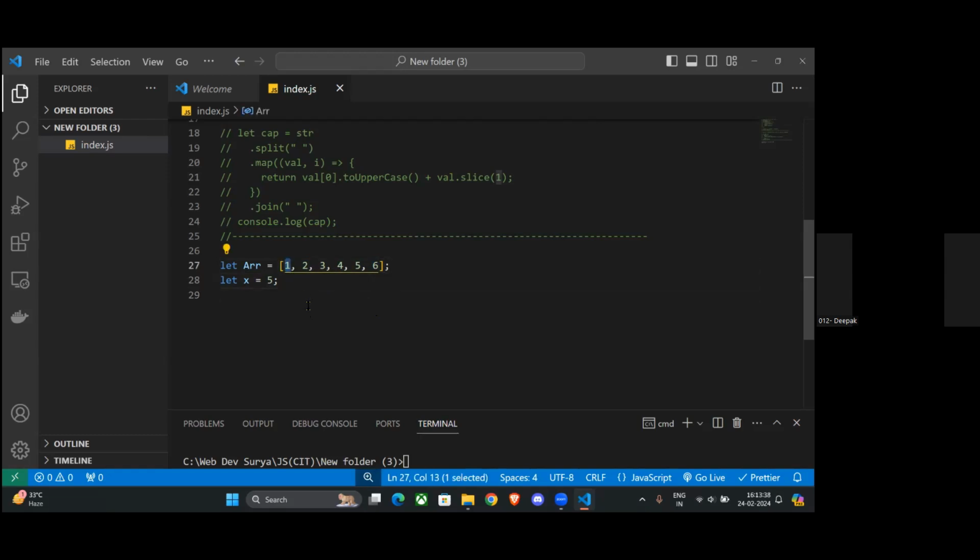So my initial value would be 1. So I'll add it with 2 and equate it with x. So it is a pair. There can only be 2 values which when added will give you 5.